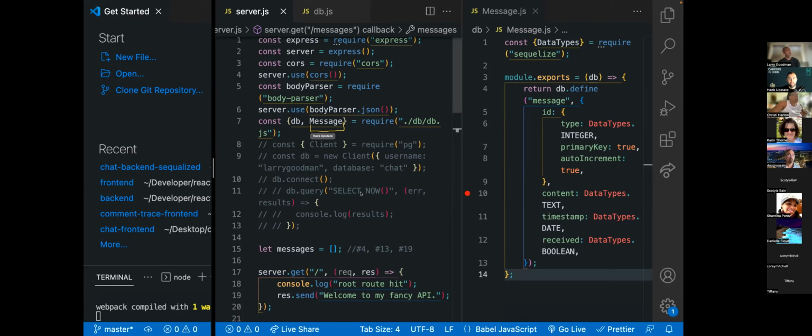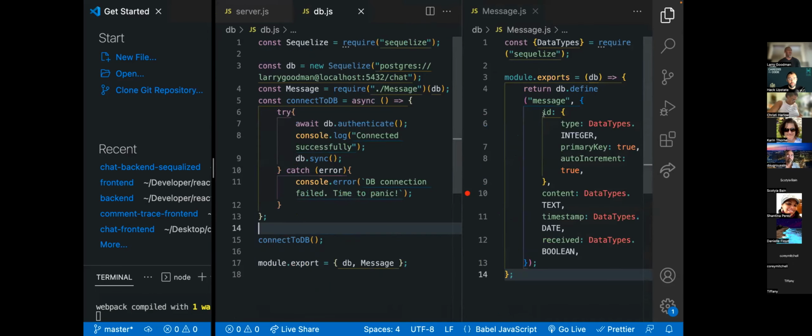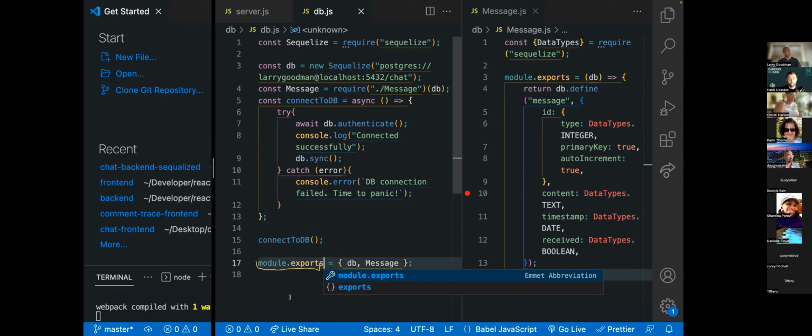So let's go to your db.js file, and scroll down to module.exports. Okay. Save, and that should do it.